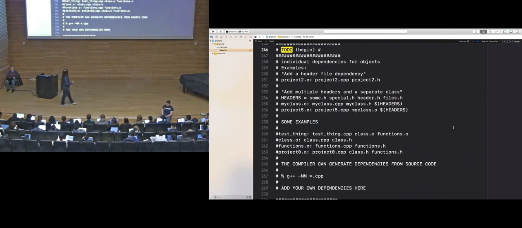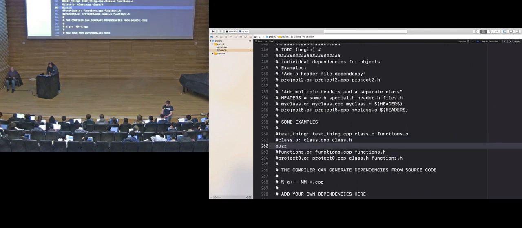So if I've got some class file, like it talks about in 261, maybe you have a puzzle class, then what I'm saying here is the file puzzle.o depends on puzzle.cpp and puzzle.h, right? That's me in this line right here. So I might take something like that and say puzzle.o depends on puzzle.cpp and puzzle.hpp, or .h, depending on how you roll, right? This tells the makefile that whenever somebody edits puzzle.hpp or puzzle.cpp, that puzzle.o needs to be recompiled.